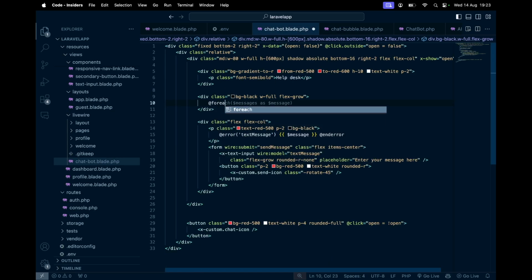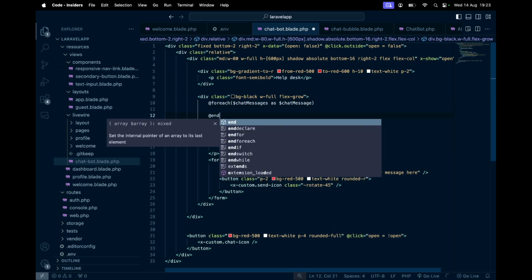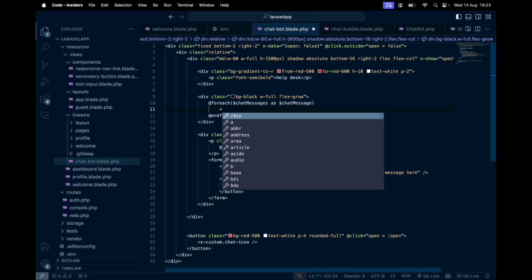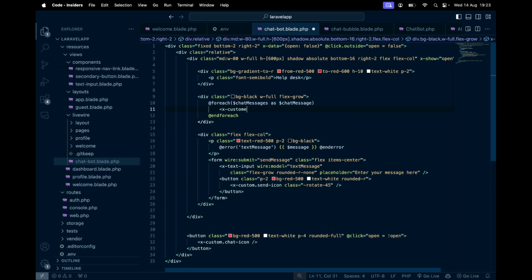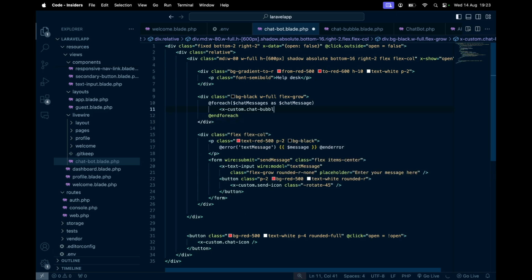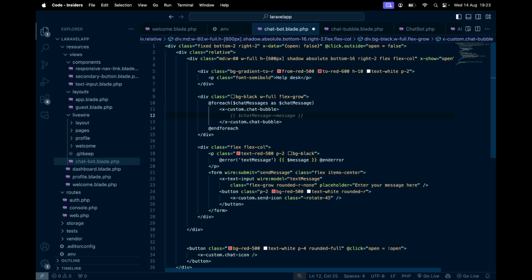Right, comes over here. I'm gonna have a foreach $chatMessages as $chatMessage. And for each, I'm gonna have x-custom.chat-bubble.